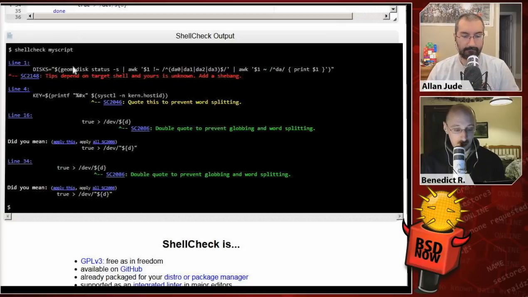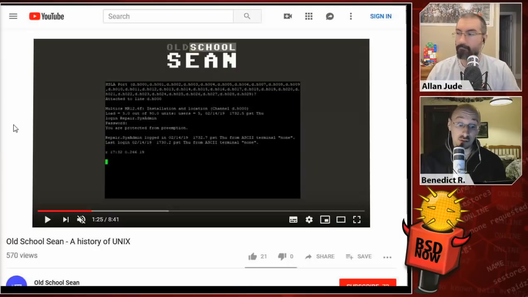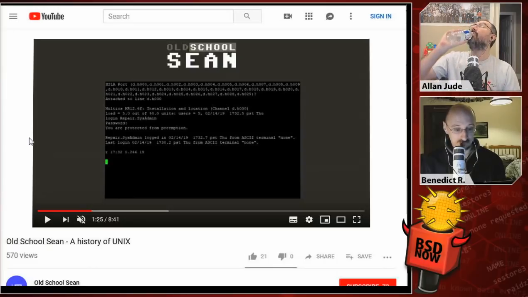Well, it has a couple of things like, did you mean this, or did you try maybe rewriting this in that form? Put the quotes here, or use this instead of that. Nice little thing to help you in your endeavors to make a shell script more legible.